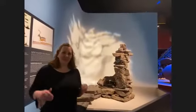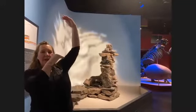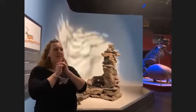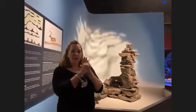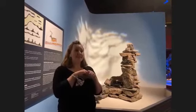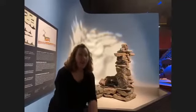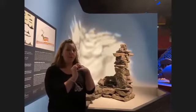So seals like to think that they're being tricky and they go into these ice holes. So you've got a layer of ice, maybe about 30 centimeters thick, and there's a pocket of air, and then there's the sea. So sometimes seals think they're being really tricky and smart. They're going into these ice holes where they can catch a breath of air before they go swimming again. But that polar bear can smell them through that ice. And so the polar bear will use his big giant paws to break the ice. And this is where Inuit learned a lot about hunting seal from polar bears, is the polar bear was quick.